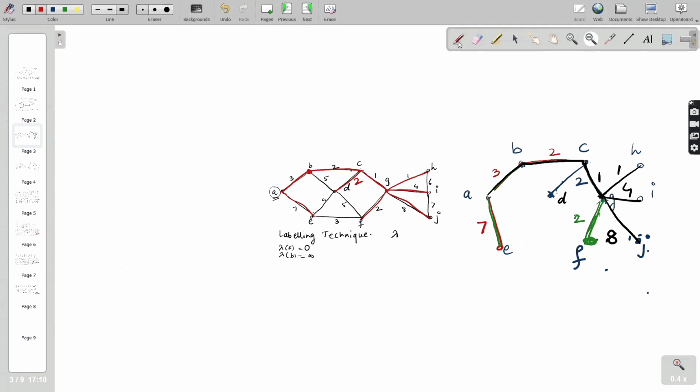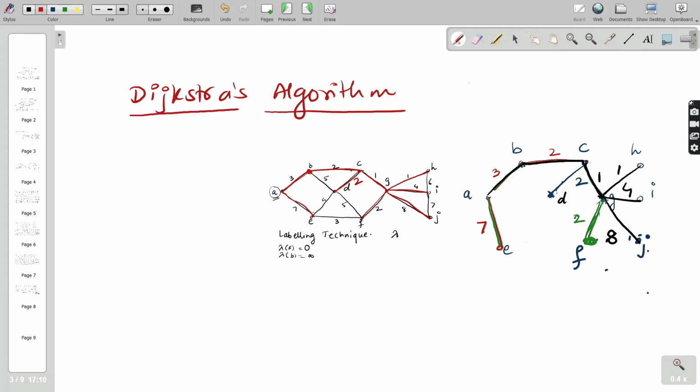So this is a very nice application of Dijkstra's algorithm. You can think about a very big graph where many cities and the routes joining them can be considered, and the distances between them will be given to you. But please remember that the graph must be a connected graph when you want to apply Dijkstra's algorithm.